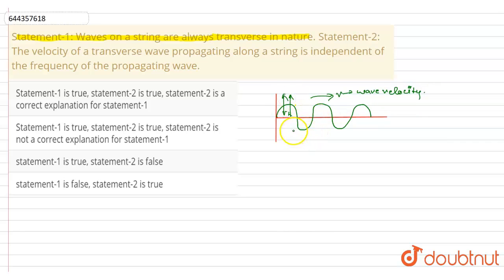So, in this, particles only oscillate like this, they can't oscillate like this. Because for longitudinal wave, wave particles oscillate in the direction of wave velocity. So, in this, waves, in case of waves on a string, particles can't oscillate in the direction of wave velocity.